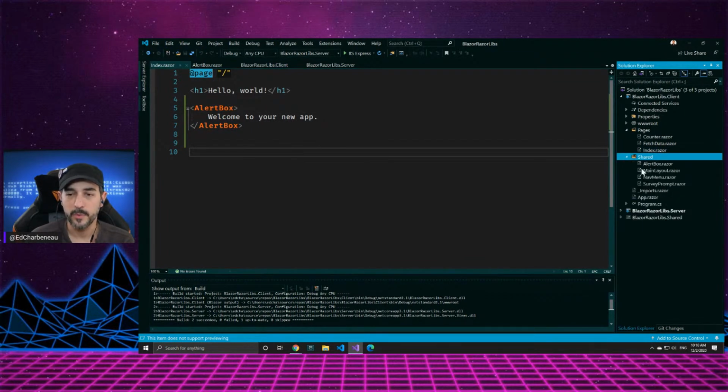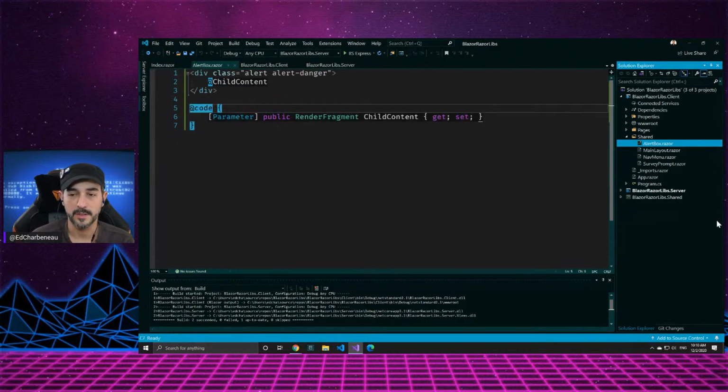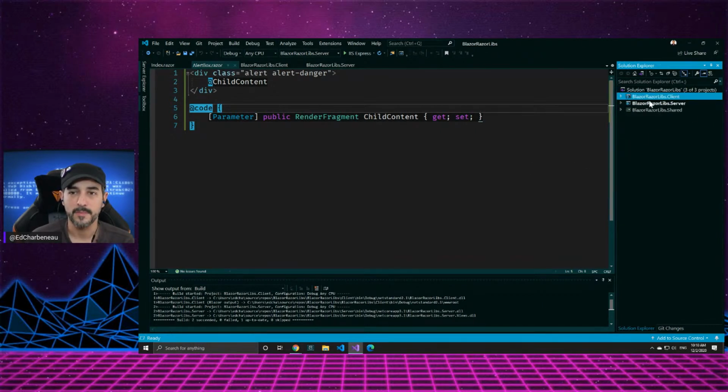But what if we wanted to share that component with other Blazor applications? Maybe we use this alert box in more than one scenario. Maybe we have a couple apps in our enterprise or whatever we're working on, and we want to share that thing. So in my solution here, I'm going to right click.